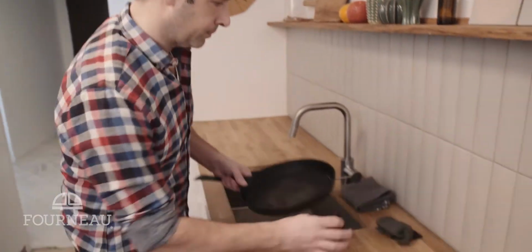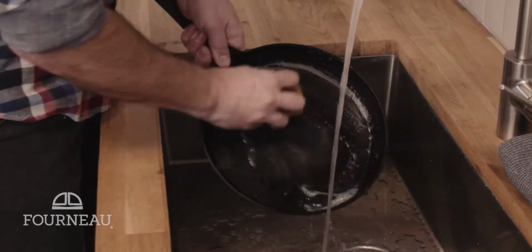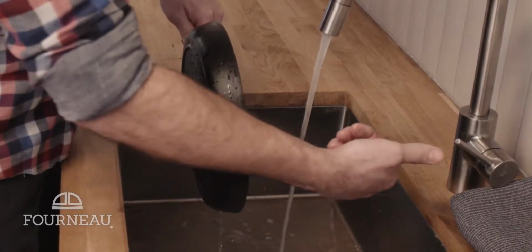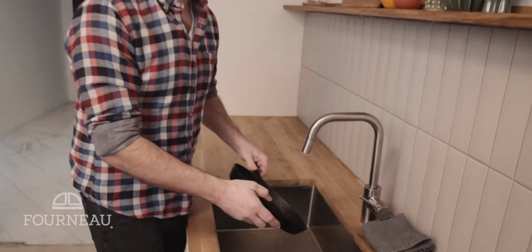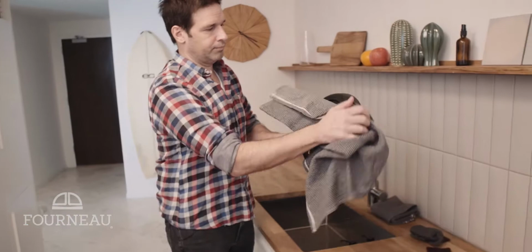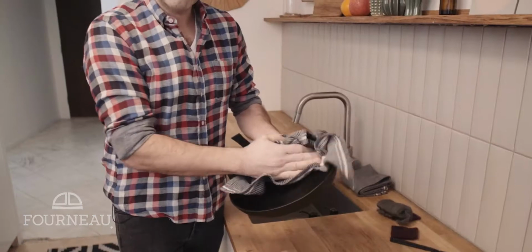So the second step, once you're done scrubbing that rust off, is to thoroughly wash the pan with warm water, soap, and a sponge. After the pan is washed, you want to just take paper towels or a towel and thoroughly dry it off. We just want to get all of the water off. Most of the time that you've got rust on a pan, it's only going to be in a little area where there was a little water left over and the pan was put away. So it's really easy to fix.